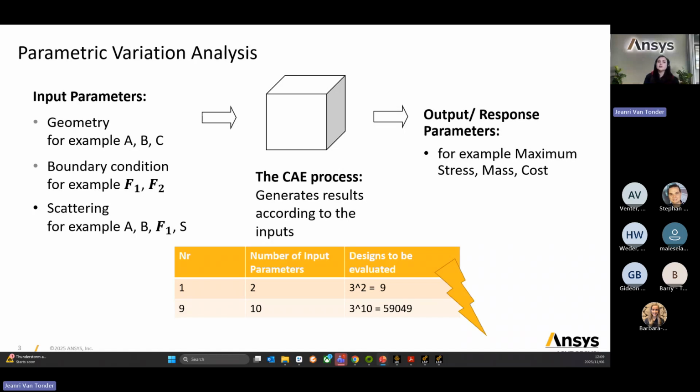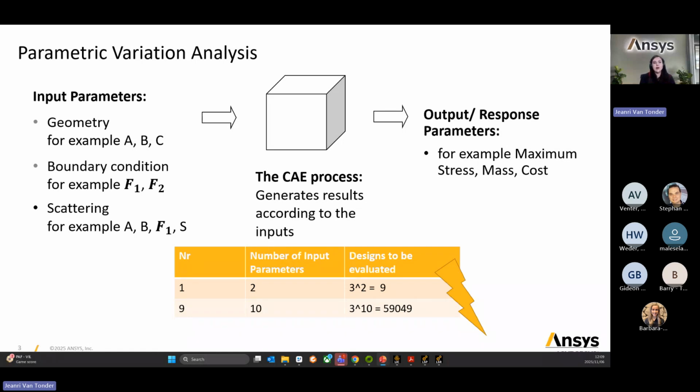And you can also parameterize boundary conditions, as I've mentioned, in the simulation itself as more input parameters. So in this case, I also added a fourth parameter, and that is the emissivity on the surface of this heat sink, just to investigate whether you can control the thermal performance better by not only playing around with the geometric parameters, but also looking at other ways to make your design more sustainable. And then on the right, we extract the outputs, or our response parameters, which we usually have objectives for, or constraints. So in this case, we have the mass and the maximum temperature as outputs, which we would like to parameterize for.